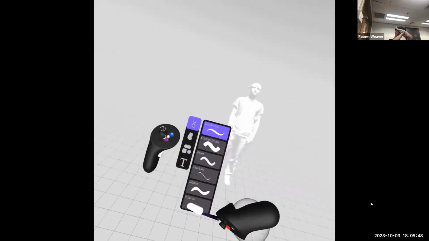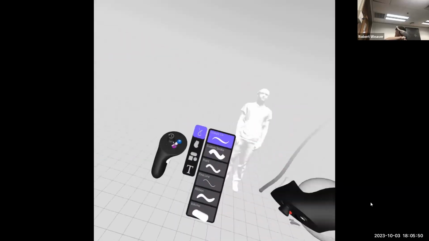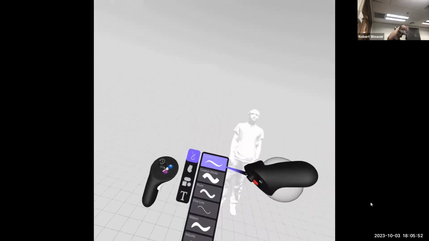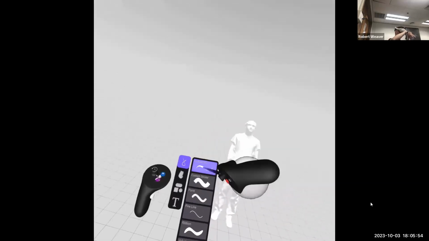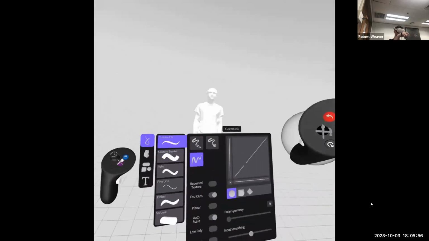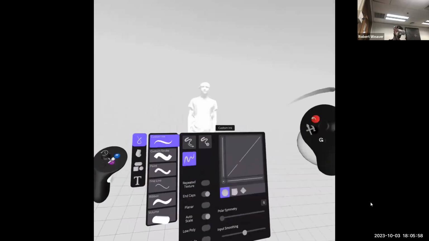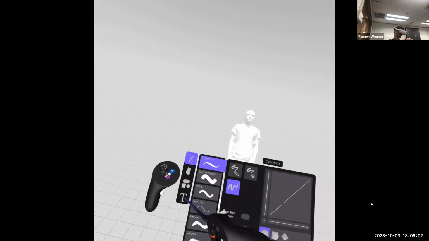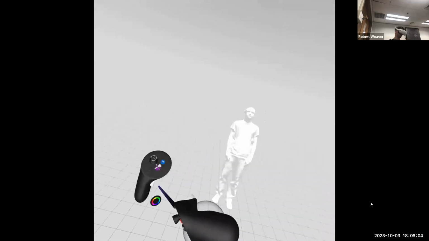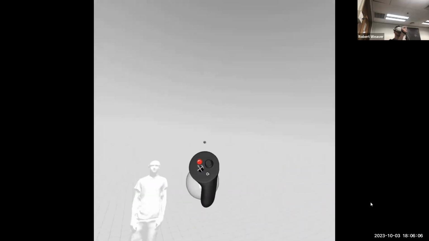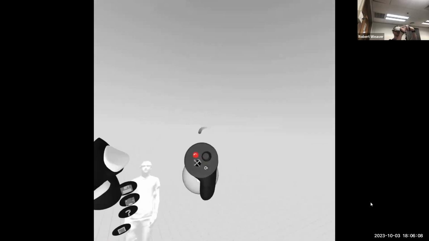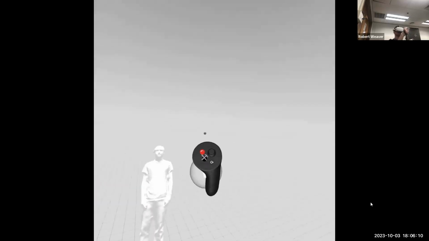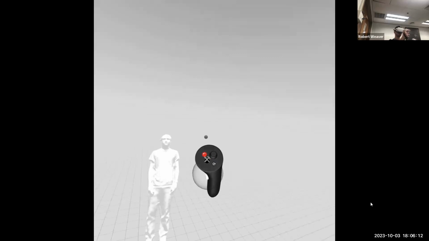So I'll touch on a few things here, and if anyone has questions, feel free to speak up because I can't see. But we'll start with custom ink. So with this one selected, there's a whole menu here for different ways to change it, but I'm not going to touch on that too much today. Once you have the tool selected, you can close the menu by pressing the purple button again. And then now in my right hand, on top, I have this little sphere here. And that's going to be my pen to start drawing with.